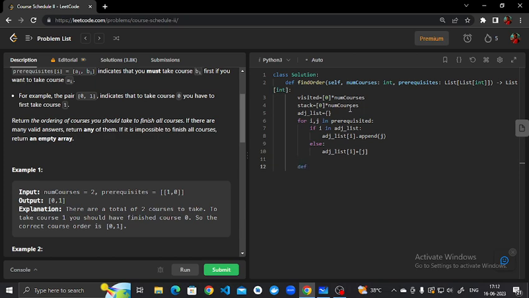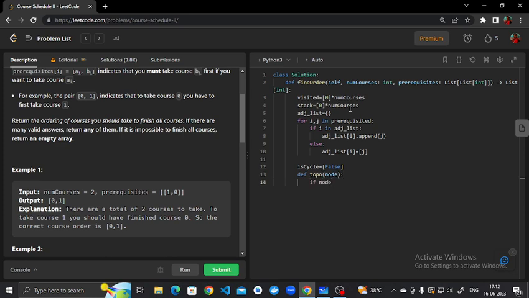Now let's continue with the function, which I'm going to call topo. Here in between, I'm going to create a cycle array initialized to false. Initially we consider there is no cycle in the graph. So we start with the node.